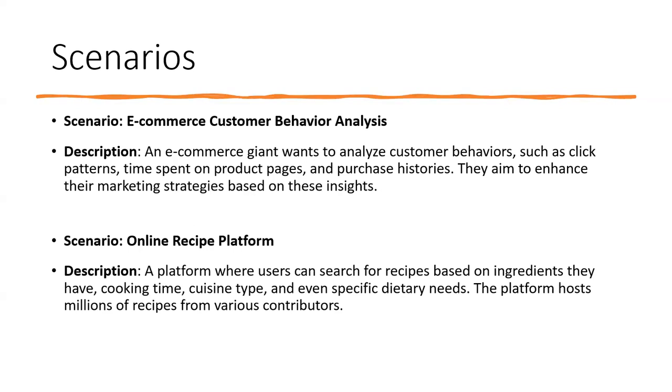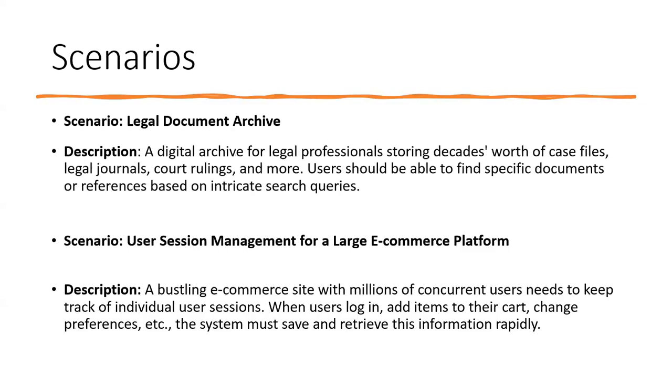With a vast amount of text data and the need for sophisticated search capabilities like finding recipes that match multiple criteria, search engine databases like Elasticsearch or Azure Cognitive Search can index the recipes efficiently, delivering fast and relevant search results to users. So there, your choice: search engine database.